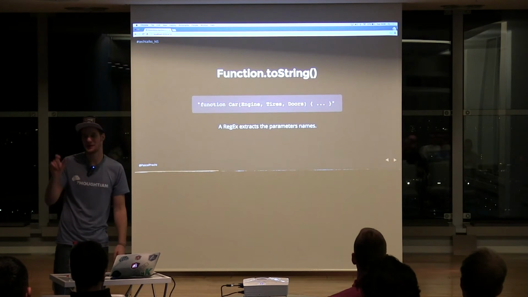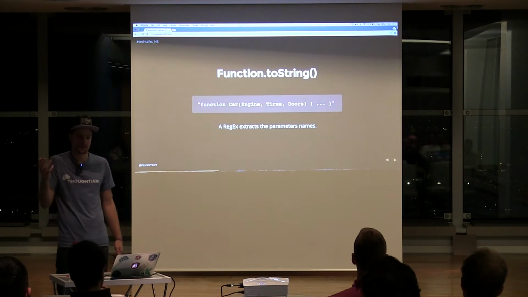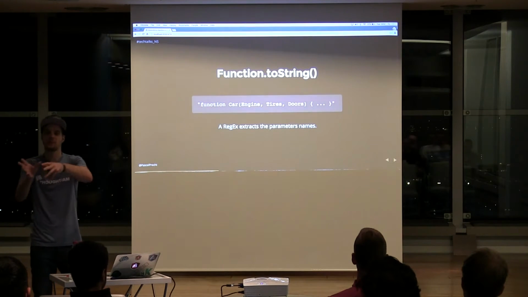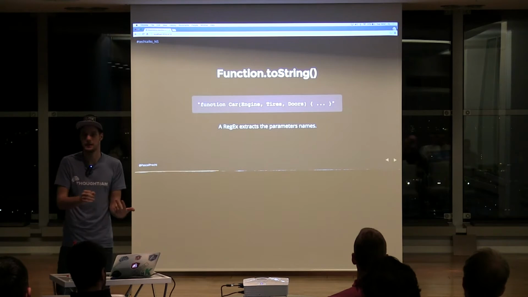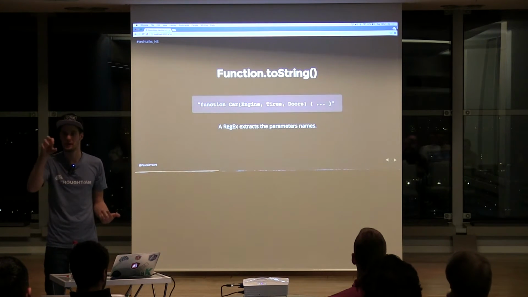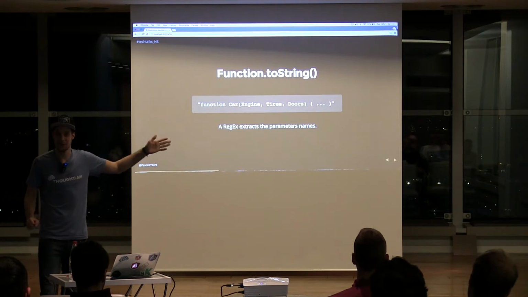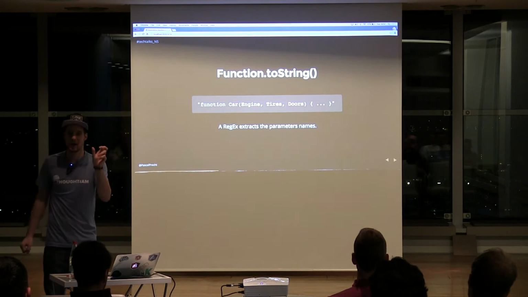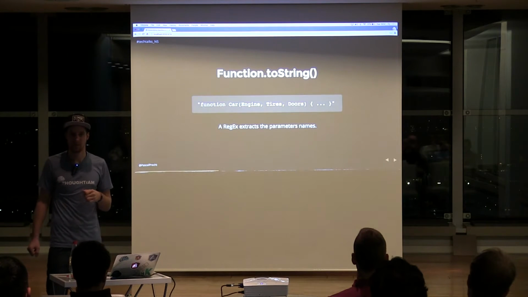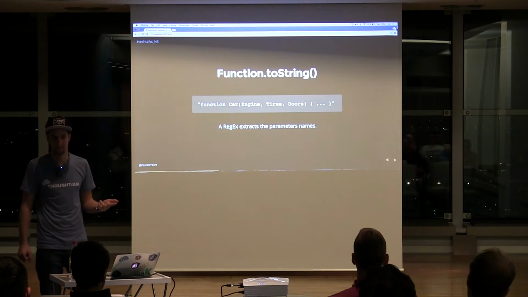It calls toString on it, which is a function that you have on every function due to prototypical inheritance. That gives you the string representation of that function, and then Angular runs a regex over that function representation and parses out all of the parameters. So in that case, it would be engine, tires, and doors. And those names are also automatically the service names that are being requested. So this code assumes that there's a service engine, there's a service tires, and there's a service doors.